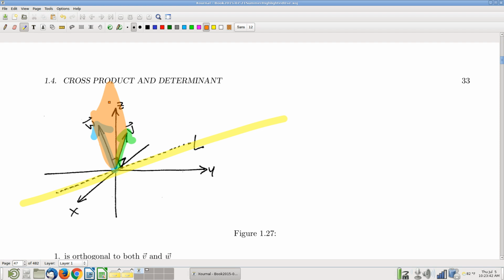But that leaves open a possibility. I mean, that means the cross product could be either one of these vectors. I mean, both of these orange vectors that I've drawn are perpendicular to V and W. They both have length equal to the area of the parallelogram. So which one is it? Right? If I want to take a geometric description of the cross product, I kind of know which direction it's pointing, up to a possible minus sign. I know how long it is. Now I just need to worry about the minus sign. Which way does it point?